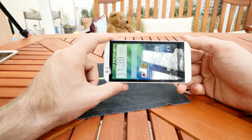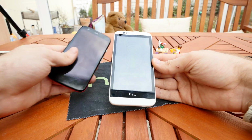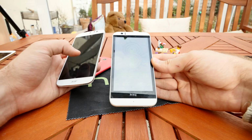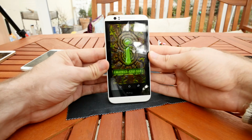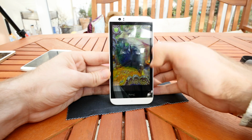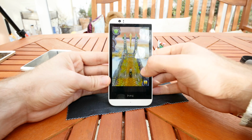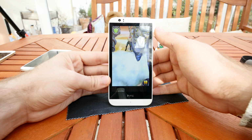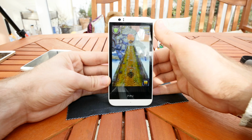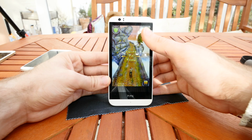You have seen a little bit of that, and let's just game a little bit and then compare it with some other smartphones like the Moto G from the first generation I have here lying around, or the Acer Liquid J. That's also quite an alright smartphone in that price range. So you can see that thanks to the 1 gig of RAM, the game loaded actually quite alright, so it didn't take too long. Graphics look also good.